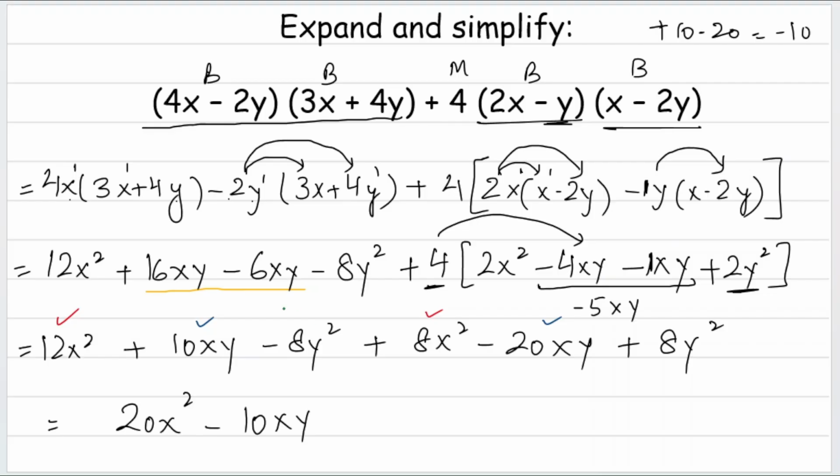And do we have any y square term? Yes, we do have y square term. Which one? Negative 8y square, positive 8y square. Minus 8 plus 8 is 0. So in polynomials, when you have exactly same terms with the opposite sign, so negative 8y square plus 8y square give me 0. So we just cancel them, or we just write here 0. And even if you do not write here 0, that's it. The moment you cancel them, it means your task is done. So 20x square minus 10xy is our answer for this expression.